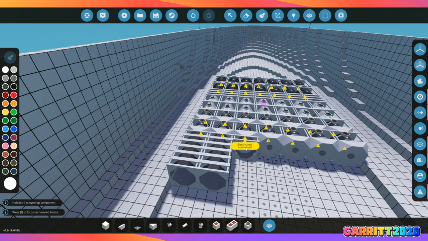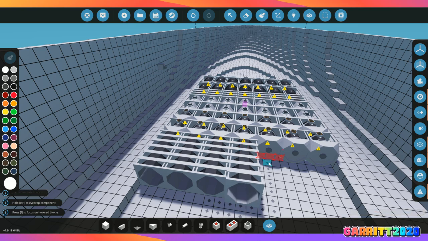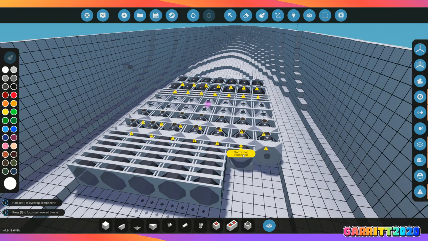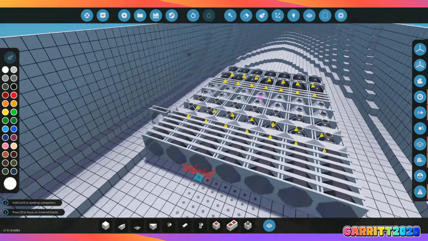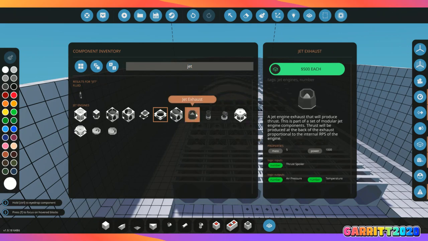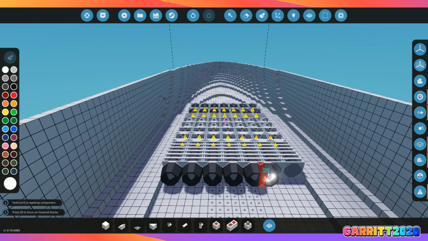One thing to note is these are not sealed. So if I were to have any part of these exposed to the open air, or like in the edge of a hull, it would quite legitimately just flood the entire area. Oh, hello timer. Jet exhaust. 1, 2, 3. I could totally be using symmetry to make this take half as long, but I don't care.